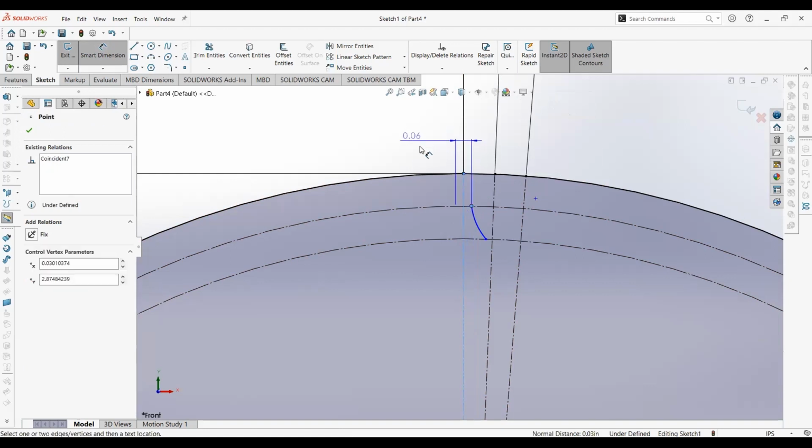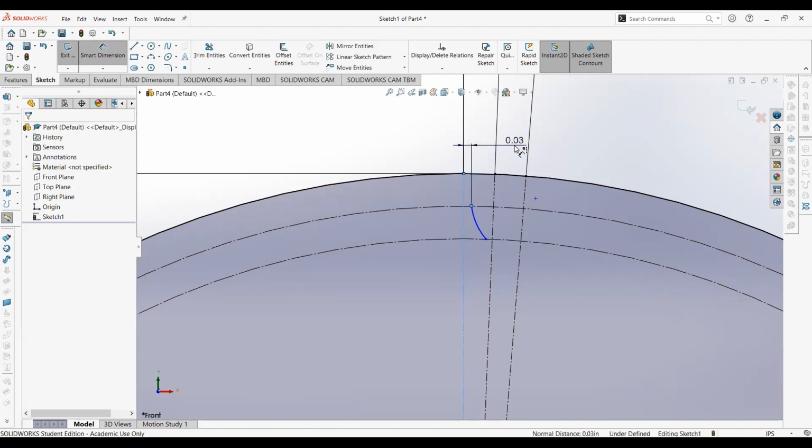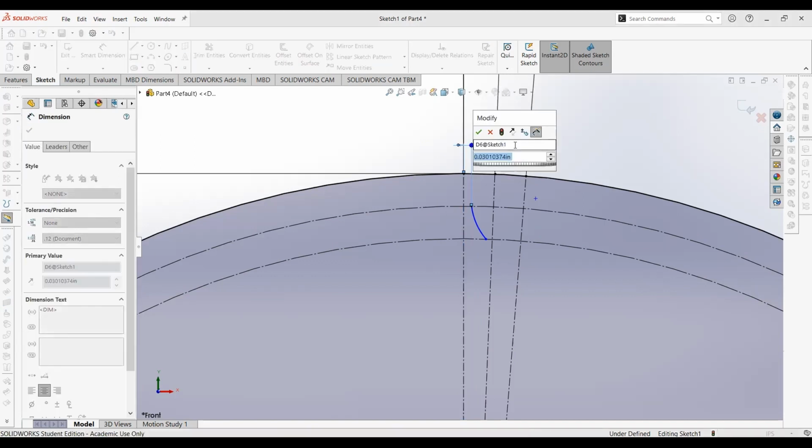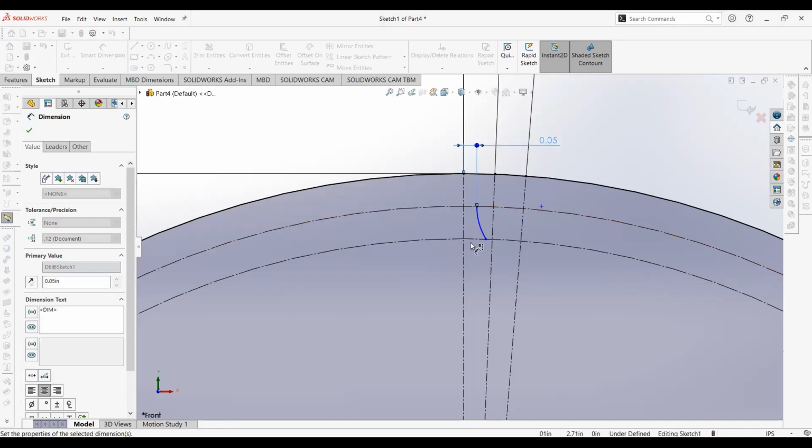And then that'll give you the number, which is going to be 0.05 inches. And then you're gonna do the exact same thing at the bottom, but that's gonna be 0.09.